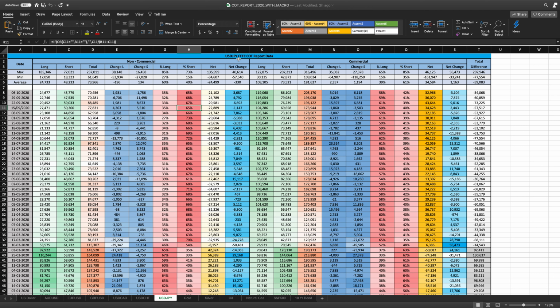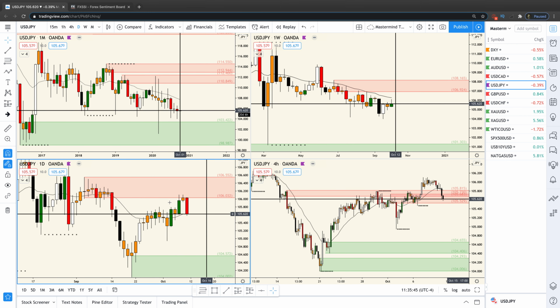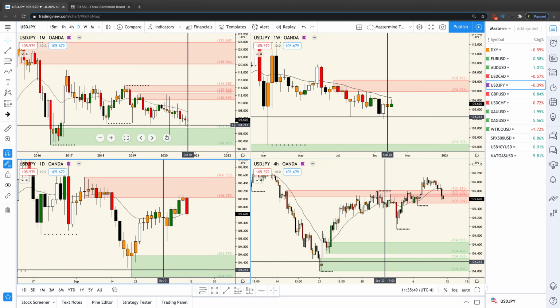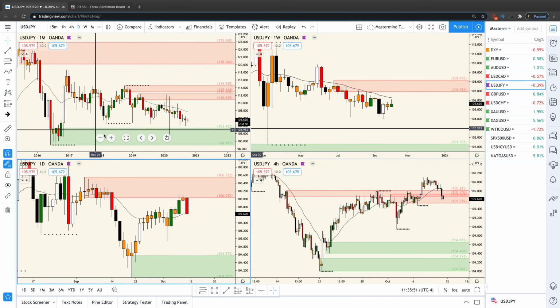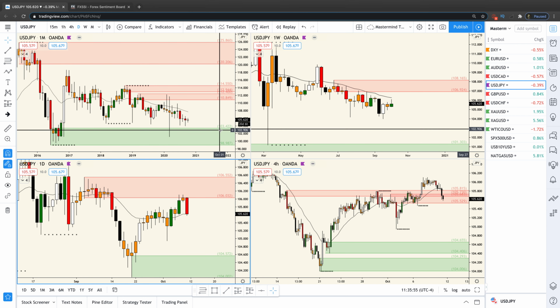On the pair USD JPY, they did remove some shorts and they added longs. So I do expect us to be getting a pullback now, and it kind of looks like we have been, right? We're on this little bit of an uptrend on the daily, or buyers are at least stepping up. I missed the trades in here in the USD Japanese yen, but clearly we're coming down to this monthly area of demand, as you can see in the top left screen, this 103.42 area.